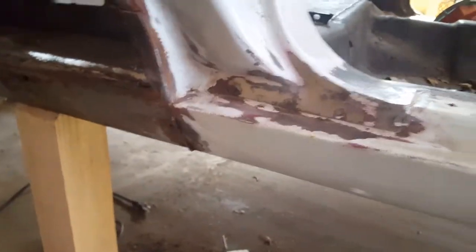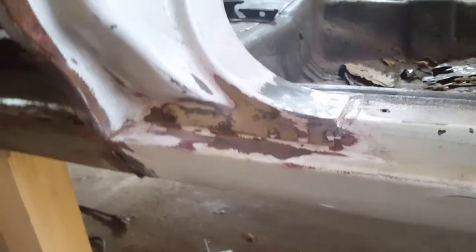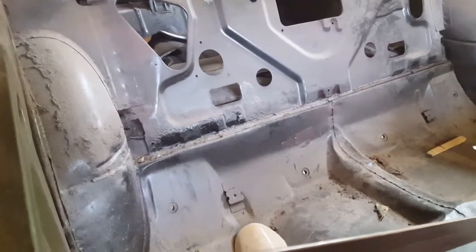And also over here, as you can see, I cleaned that up a little bit, and I'm going to start separating the door jamb away from the floor. And then obviously I got to cut the floor out of the back there so I can drop it down right there and on the other side.